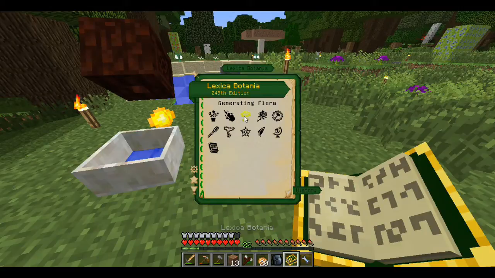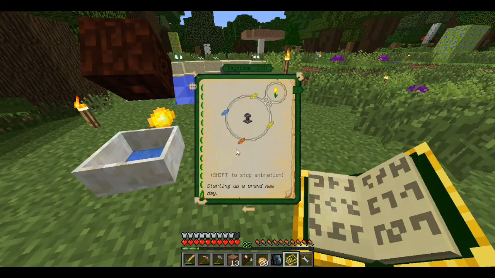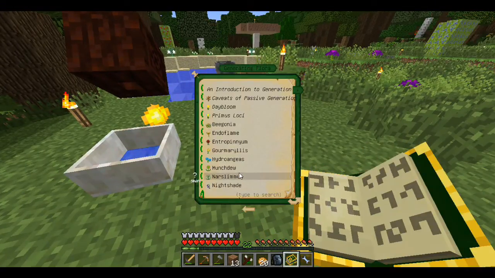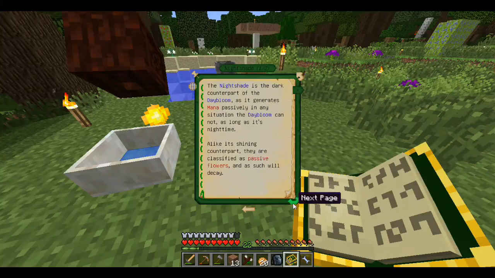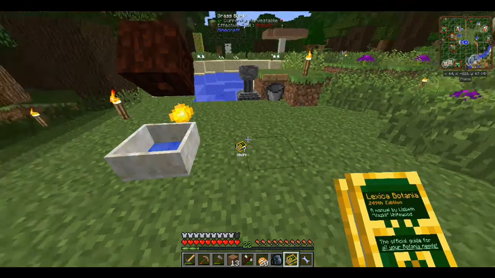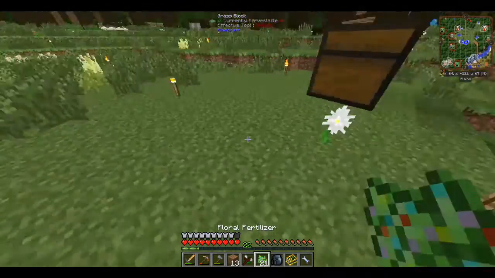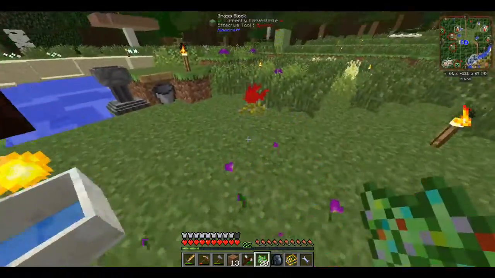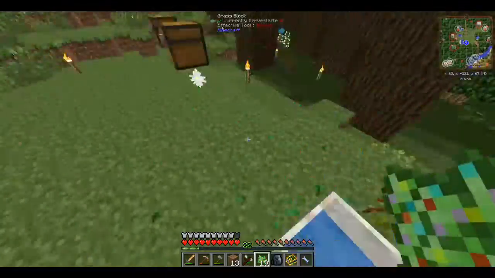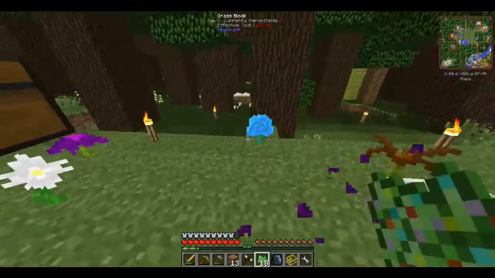Okay. So generating flora. Day bloom is two light blue, yellow, and orange. Okay. But I don't have any yellow. And then night blooms or nightshades are two black, a gray, and a purple. So basically, I need to make a whole bunch of flowers. So let's do this. And hopefully I will get what I need to make as many as possible.